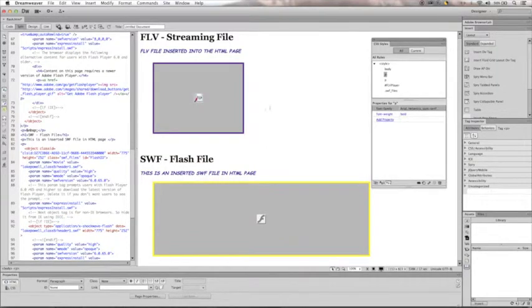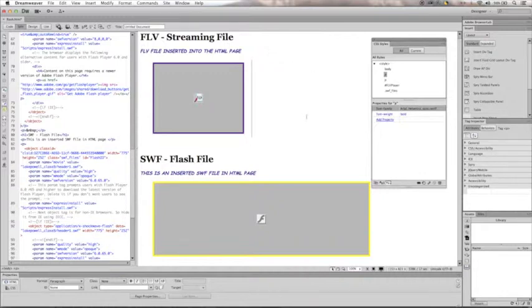Hi everyone, this is Cheryl again, and in this demo I'd like to show you how to create more advanced style rules by grouping your selector tags. So in this demo we're using the same file that we used in the previous one, but what I'm going to do is set up an advanced selector type rule that controls the font and bold formatting for all of my heading tags, like the H1, H2, H3, all the way to H6.